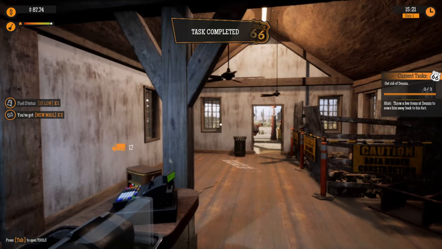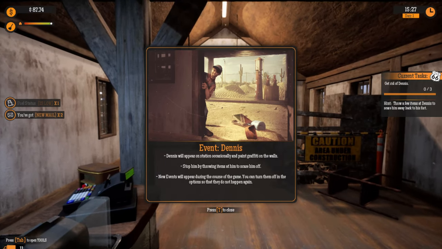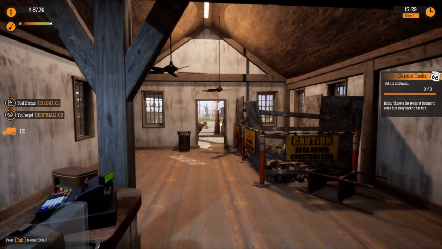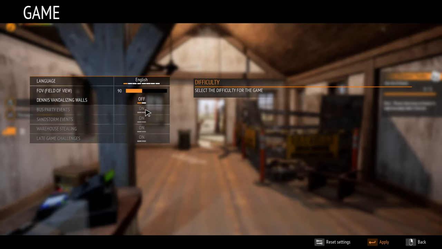There we go. I thought he was off. We'll appear at your station occasionally. Paint graffiti. Yeah, we're turning you off. If enabled, by default, will come vandalize your wall. Okay, I don't want him on. I want it off. Does that mean he's off, or does that mean he's on? Yeah, I'm hoping it means that he's off.